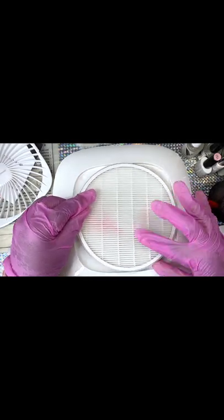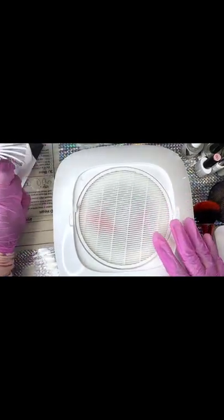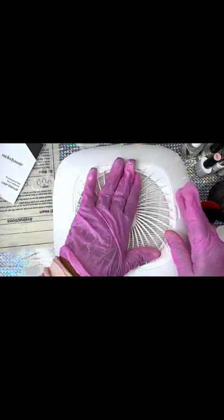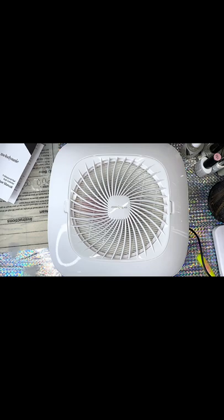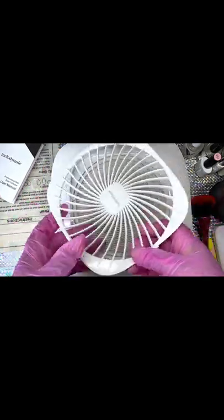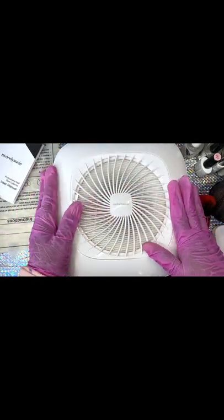I'm gonna apply it back. The only thing I don't like about the ventilator for the dust collector is that if you buff with colored stuff, after a while it kind of looks dirty. For sanitary reasons you'd want to change that, but there's no replacement available. I think you can probably wash it, because the inside is like a sponge feel — you can probably take that out after numerous uses, clean it, put it to dry, and then put it back in.